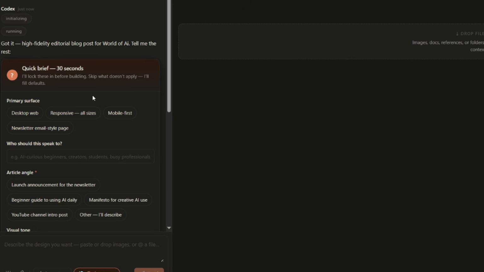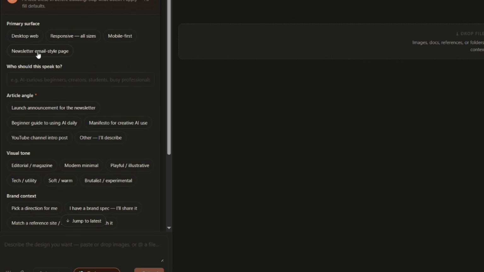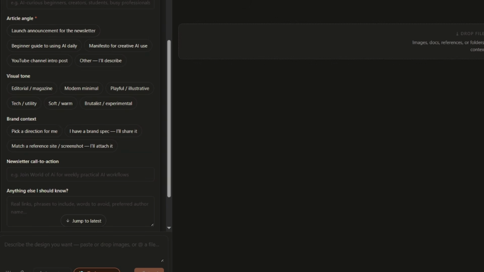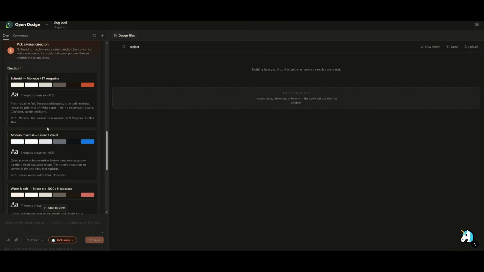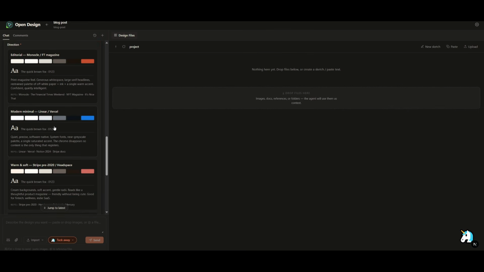And remember, this works exactly the same as Claude Design. It is going to work with you to essentially build out whatever you are requesting it to build. Like in this case, you have a pop up questionnaire, which will ask us a couple of different questions on what you want to create. In this case, I want to create a desktop web, mobile app interface, the article angle. You can even type in certain custom requests. It will also enable you to pick a design direction or a design system.